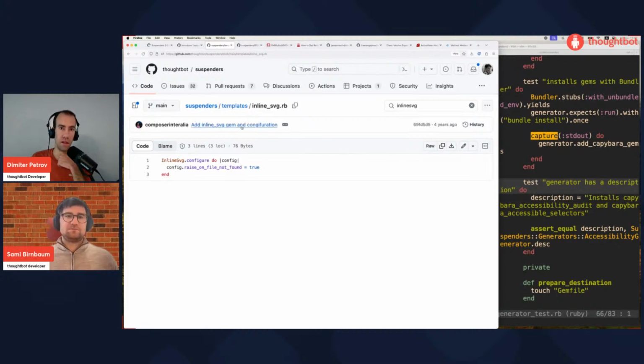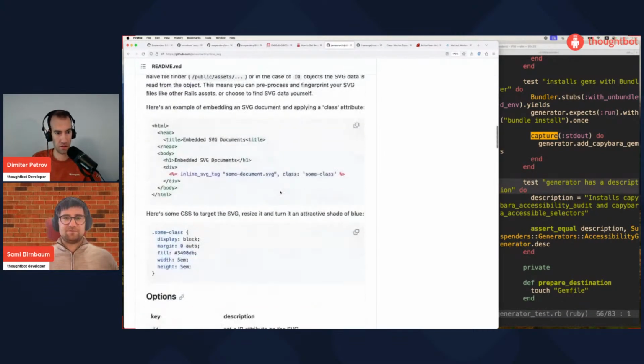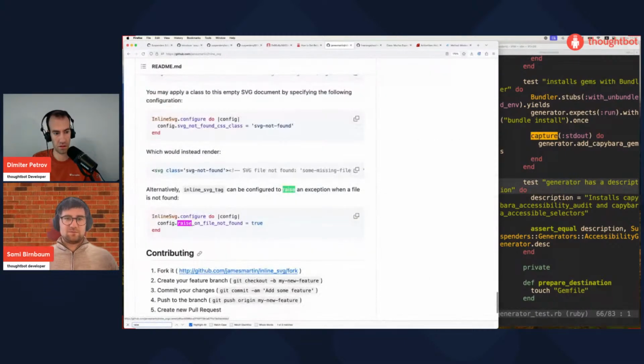And I bet that this is not a default, and maybe we can double check that. But I bet this is not the default in the library. Right. Raise.